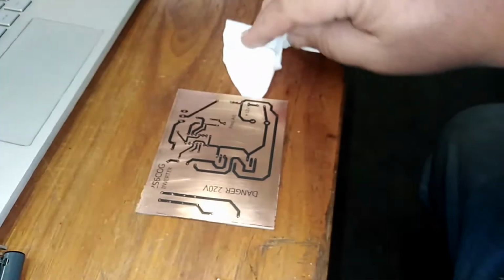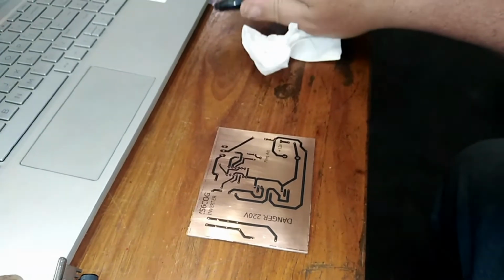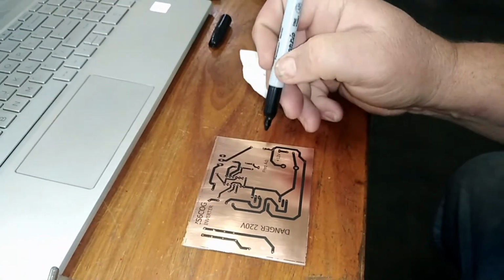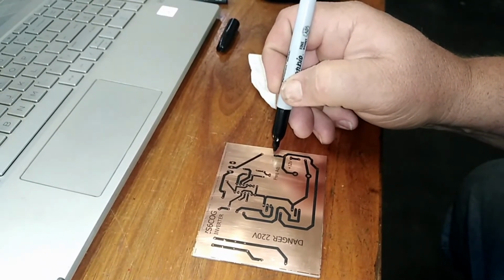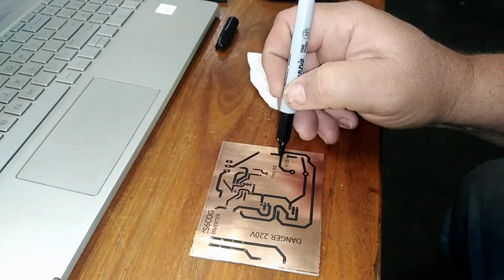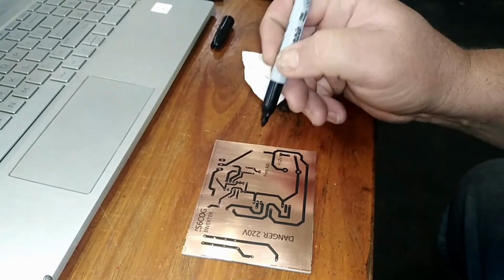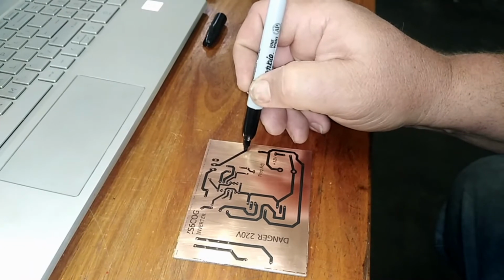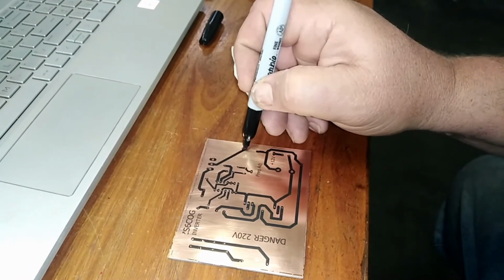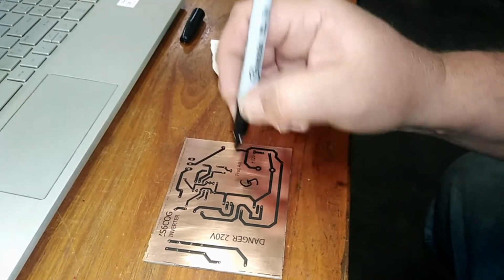Okay, so my PC board's nice and dry. I dabbed it dry with a little bit of cloth. And I'm going to touch it up with a Sharpie. And that is just so that wherever I'm etching, the extra touch-ups will make sure that everything is etched away. You can even make the pads a little bit bigger. You can write your name, Uncle G.